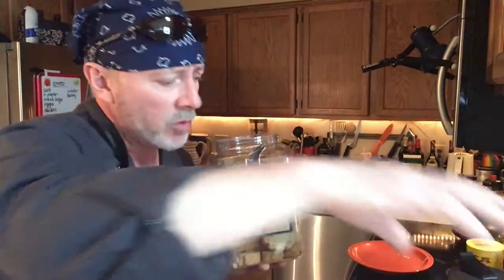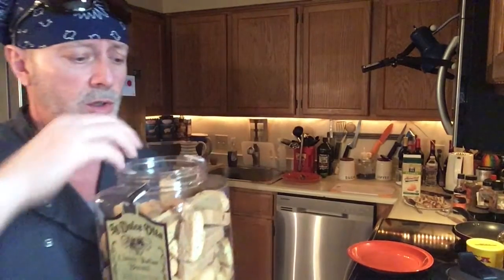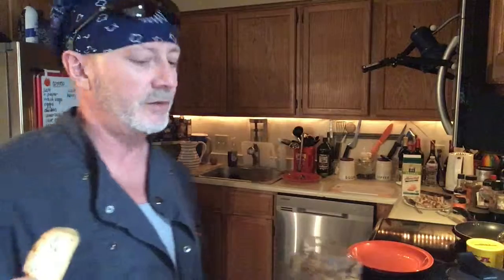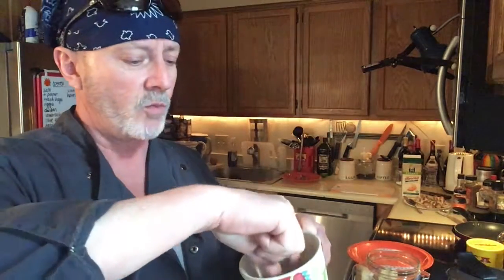Check this out. You get the can of Bustelo and biscotti, twice baked cookies, right? Nice and dry. If you guys could smell this, I can't explain it. It's like possibly the most tasty thing I've ever had. Double dunk.